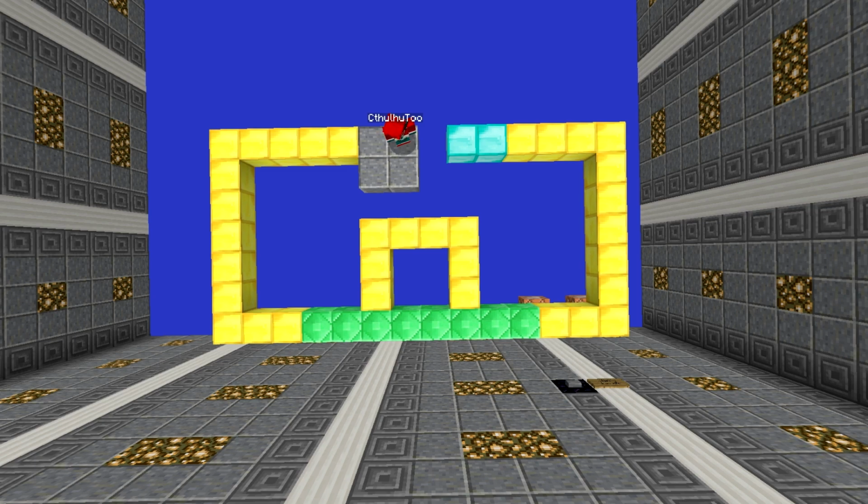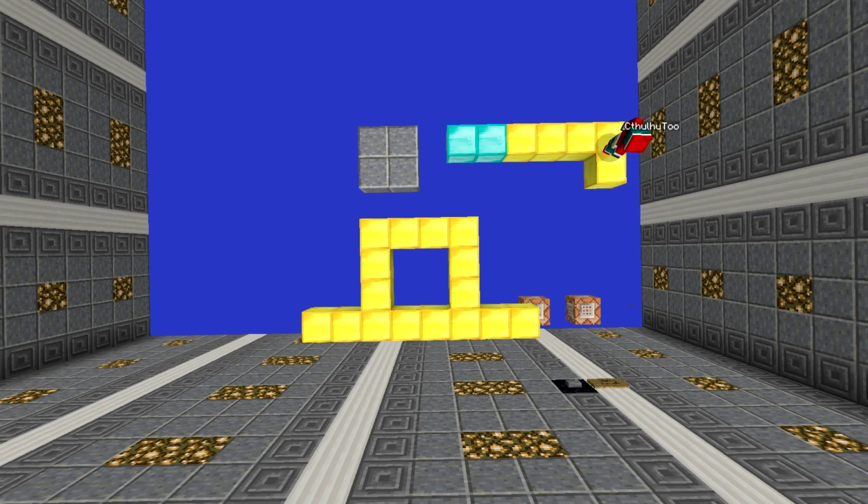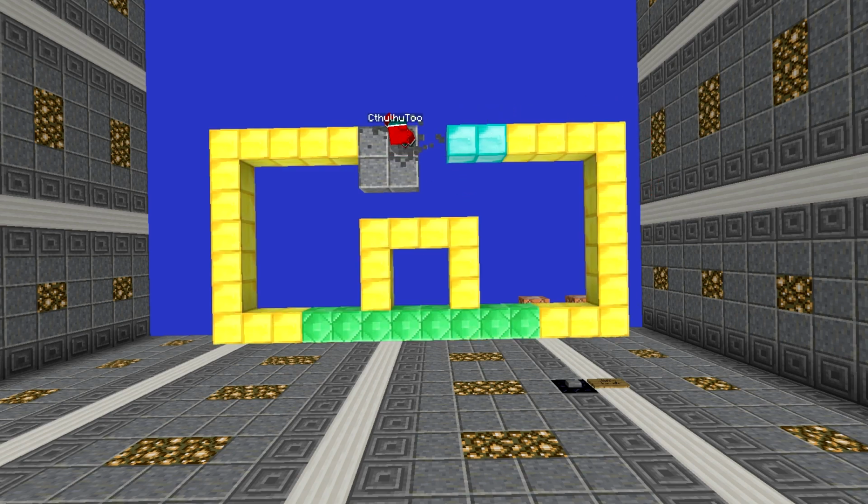The levels get harder and harder as you move on though. In this example, we have some emerald blocks to deal with. So let's see how Cthulhu can handle himself. At this point, he knows that he's left himself no way to complete this level. And when he reaches the diamond blocks, nothing happens. So he's got to try again and see if he can get rid of these emerald blocks.